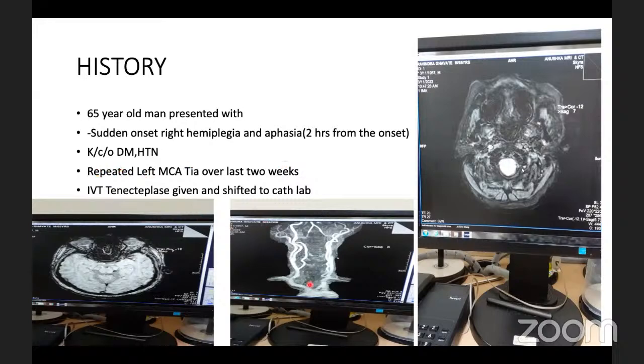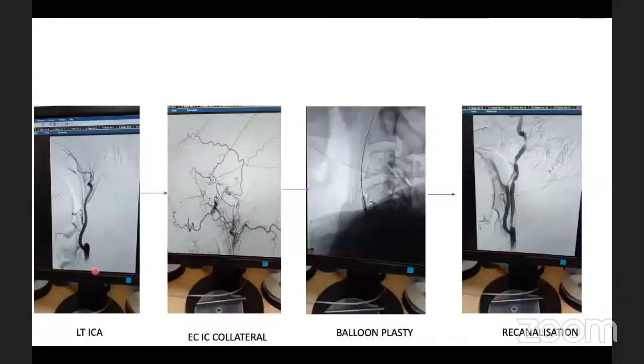So what we saw in that MRI, if we look carefully, is a left ICA cutoff from here. And these are the MIP images. At the carotid canal segment, we see a right ICA here, but we don't see a left ICA here. So the left ICA is cut off almost from the origin. Same here. We're not very sure whether it is a thrombus sitting over here or just a vein that is very prominent. So what we see in the DSA: the left ICA is completely cut off.